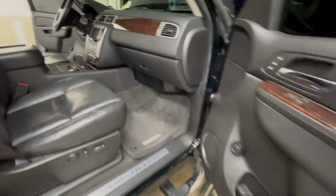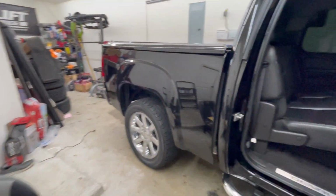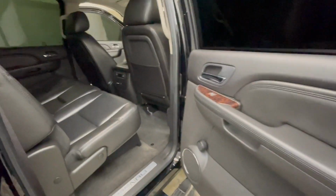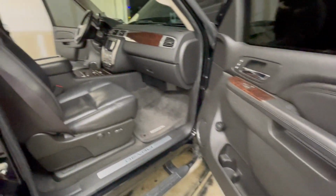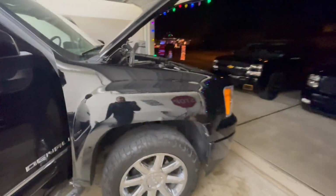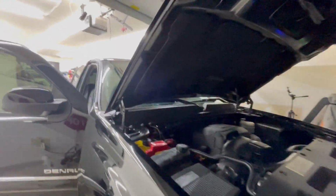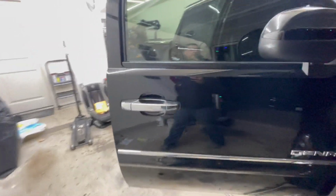All right, and that is a wrap on the interior, aside from the front panel on the dash. I gotta go pick that up tomorrow. But everything's all good to go. All cleaned, wiped down. I'm gonna go give it a test run. I wanna see how good this sound deadener is and see if it made a difference. So I'm gonna go take it out real quick for a little quick spin, see if everything's good, nothing vibrates or rattles. And if it does, we're gonna have to fix that afterwards. But for now, it's time for a test drive.